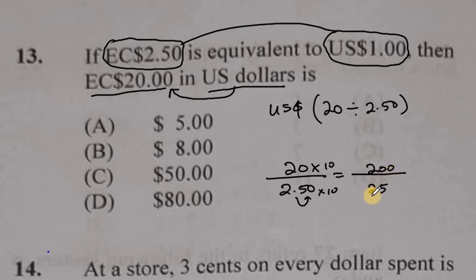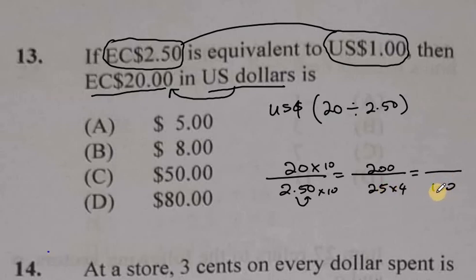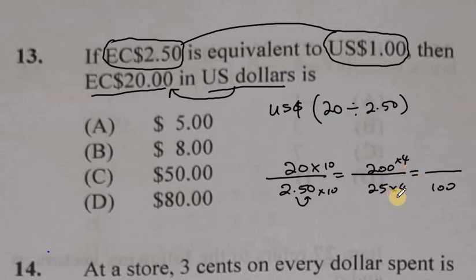This should be easy — 25 goes into 200 eight times. What we can do is take this to a familiar number: multiply by 4 because we know 4 times 25 is 100. Think about it — you have 25 cents, you want a dollar, which is 100 cents; it takes four 25-cent coins to give you a dollar. So we multiply by 4 as well. Since we did that to the denominator, we get 100, and to the numerator, we get 800. Then 100 into 800 goes eight times. As easy as that.